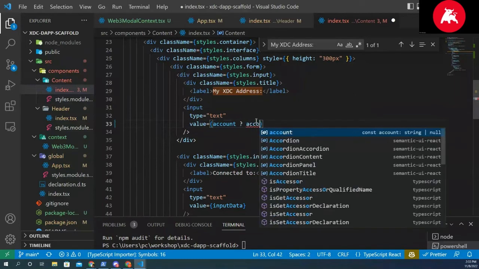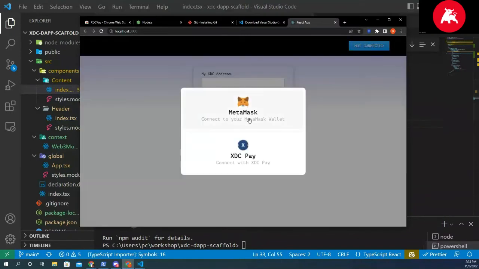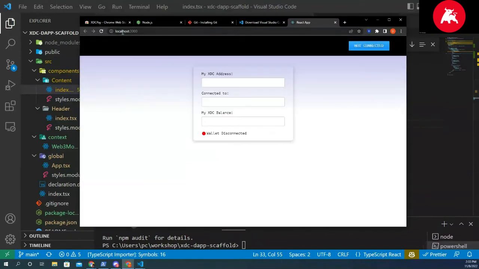If the account does exist, we are going to print the account. But if it doesn't, what we're going to do is print an empty string. So if we go back to the dApp and connect again to the XDCPay, you see that now we have the XDC address available on the body of the document.